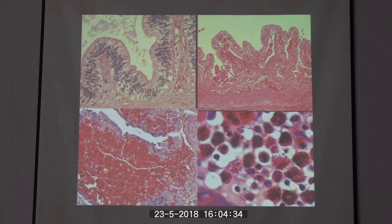Reptiles don't have crypts where the epithelium develops. They have development of the epithelium all along the villus, so the basal cell population that reestablishes the epithelial component is all along the whole villus. It's not down here in a crypt. So with a radiomimetic lesion, all of the basal cells along the lining are going to be taken out, and subsequently there's going to be no mucosal lining existing after the radiomimetic insult.